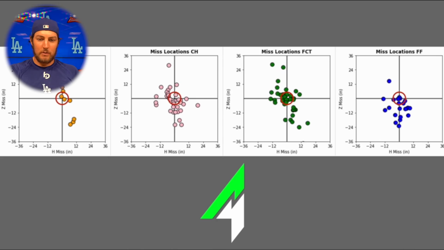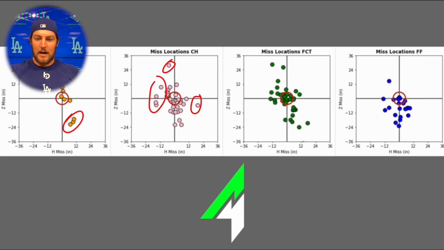If you look at the changeup graph, most of the changeups as well are within a quadrant lane-wise. They're in the quadrant that he wants them. So he's not trying to throw many pitches outside and yanking them down and in or anything. He got a couple over here that he missed arm side that are usually just going to be balls, and this one over here that he yanked. But everything other than that is basically in the quadrant. So 3 over here, 4 that he missed here, and 1 there.